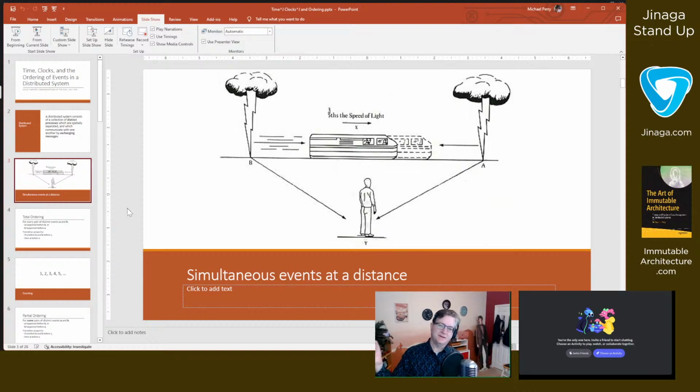Now, the person on the train is observing those same two flashes of light, and even when they are right there in the middle, right between the two, they see something different than the person on the ground. So why is that? Well, if this person is moving at 3/5 the speed of light toward A, how fast does the light from A propagate to them?